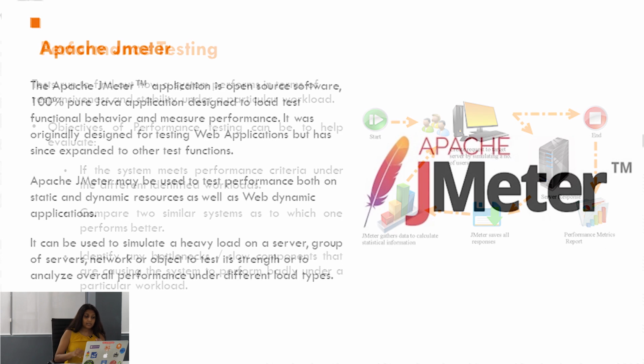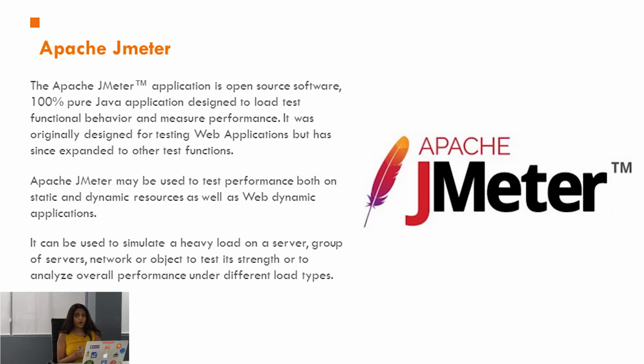So JMeter is one of the popular performance testing tools, and it's been in the industry for a very long time. It's with the Apache community and it's open source, and that's very helpful because there are a lot of tools like BlazeMeter and Redline that use JMeter's JMX files and build more sophisticated performance tests. So we can use JMeter to start learning because it's open source and it has grown over time.